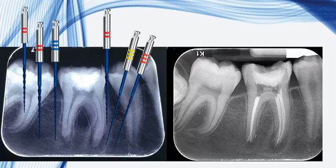These are simple cases, but what is important about this is that not all the cases are the same thing. You have to think about it. Sometimes you think seeing the x-ray, while seeing your CBCT, or during the treatment you take decisions. You have to think what is better for you and for the patient and for the tooth. The less preparation and the less stress you give your file and your tooth, it's going to be a better result in the future. You have to think in the future.